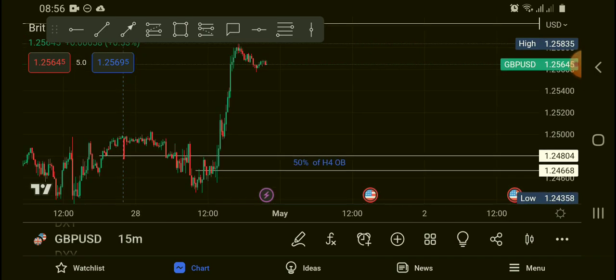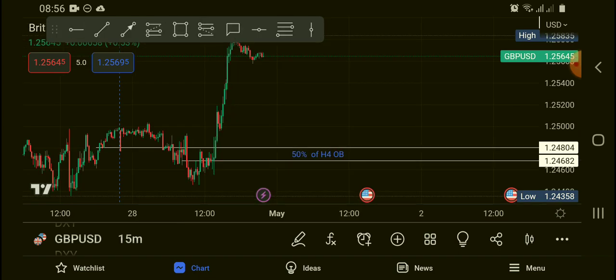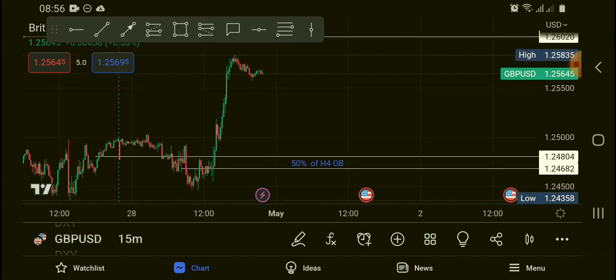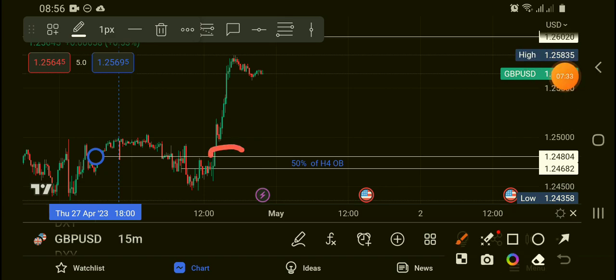First of all, market structure is giving me my 50% of the overall move, which I showed, which is this one right here, is also giving me a confluence. Now 50% of my other block too is also giving me a likely zone market to test before it goes back. And also the fair value gap is also showing me, which means I have 4 confluences now that are telling me that price will likely get to this point before we see a move upwards.